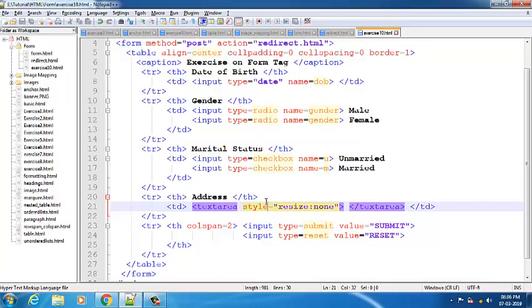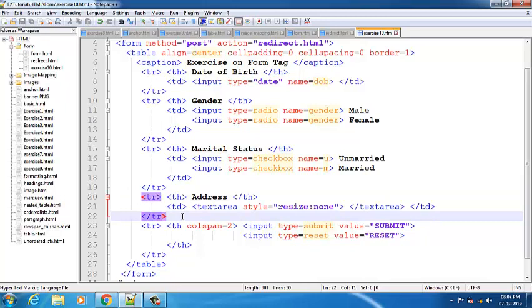So by using style is equal to, within double quotes, resize colon none, what it will do, I won't be able to resize or expand the text area. So for that reason I'll use style is equal to resize none. This comes within the TD, and in line number 20, you can see I have the th, within that I have address.